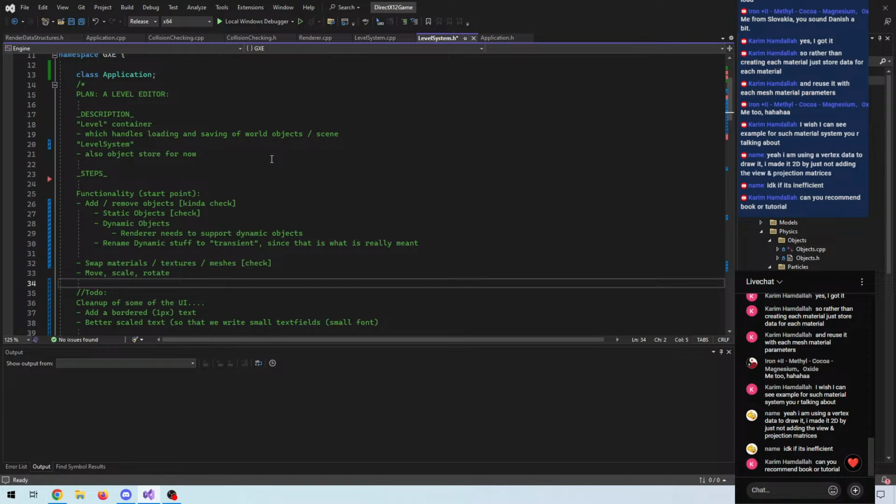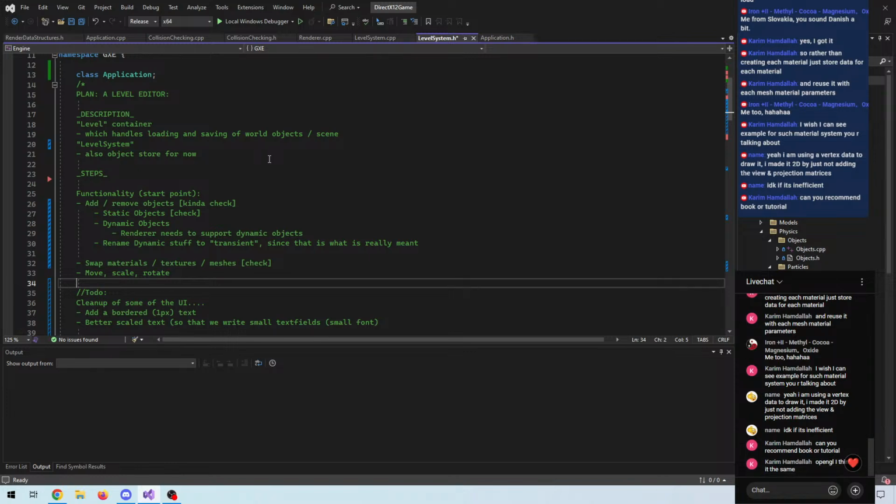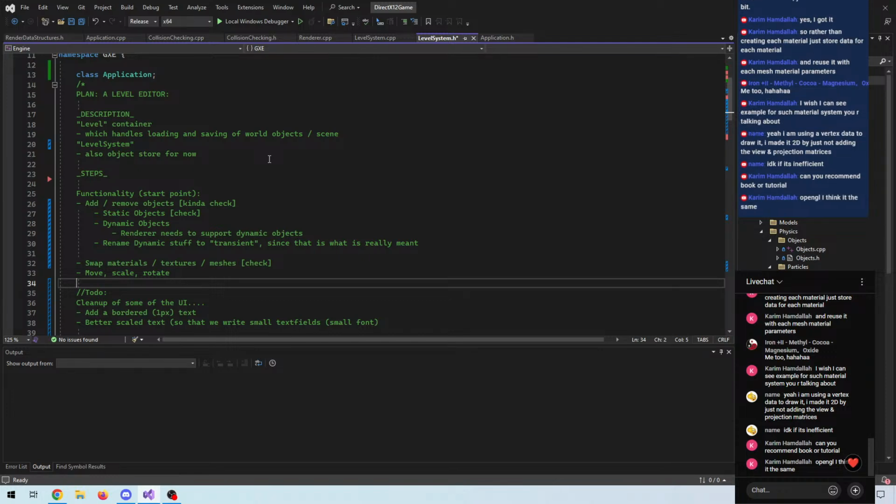Because the abstractions around it in terms of the game engine itself are just merely structs. Then use the resources on Learn OpenGL.